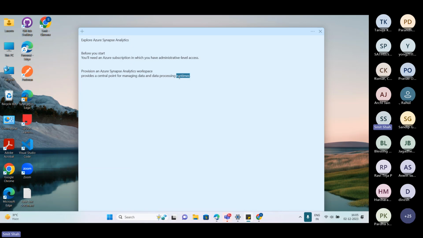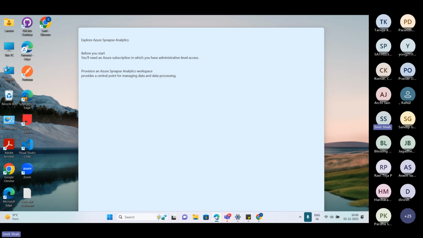Remember, in order to provision Azure Synapse Analytics, you can do it directly using the user interface of the Azure portal.